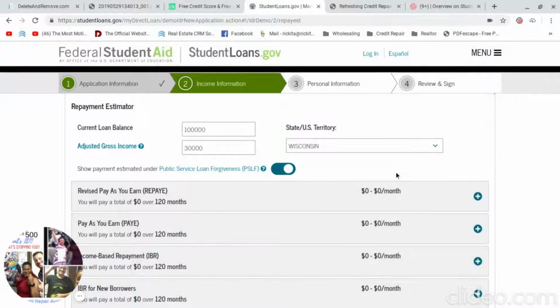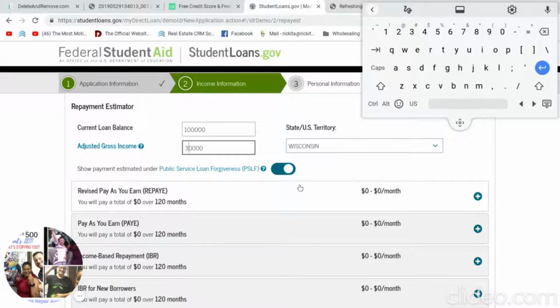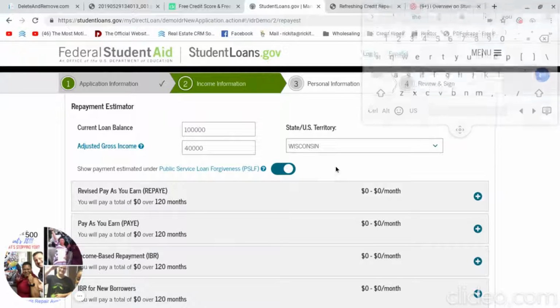Okay, there we go. So now that's at $100,000 with $30,000. Yeah, I must have had $1 million on there. Well, if you got $1 million in student loans, I want to know what you were learning in school.